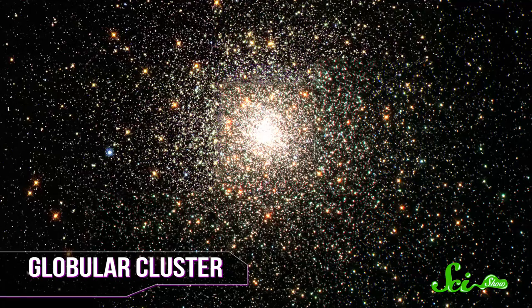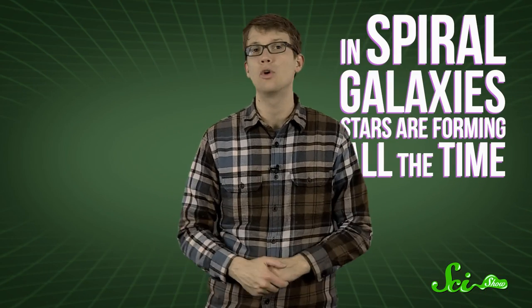That's because the Milky Way is a spiral galaxy, not an elliptical galaxy — which is all tired and flat and stretched out — or a globular cluster, which is just a big star blob. That's important because the stars in those types of galaxies tend to form all at once. If no new stars form to scoop up heavy elements from dying stars, those elements just float around in space — which means no stars with rocky planets or cheetahs or sunflowers. But in spiral galaxies, new stars are forming all the time, putting those heavy elements to good use.